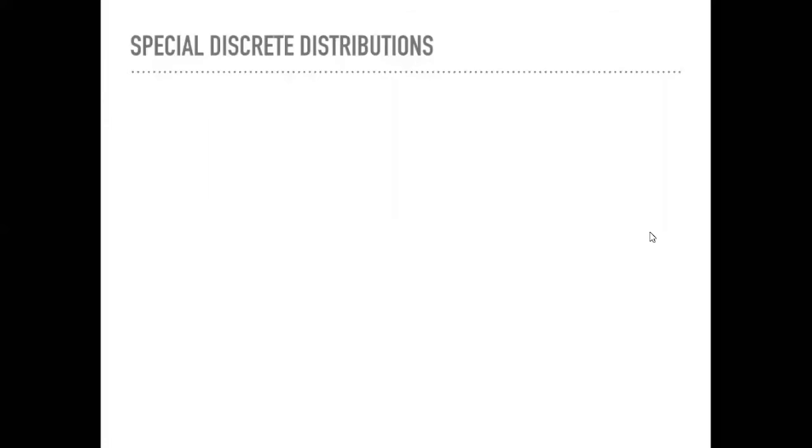Now, there are a few special discrete distributions that we do want to make sure that we spend some time talking about. What you're going to notice after this chapter, we're going to get into continuous distributions, and we're going to see that there's going to be a name and some special formula we're going to follow for the distribution. So here with our discrete distributions, we have our way of dealing with it in general, and there doesn't necessarily have to be a formula for how we find the probabilities. But there are a few special discrete distributions where we have a formula that helps us find the probability based on some inputs from our scenario.